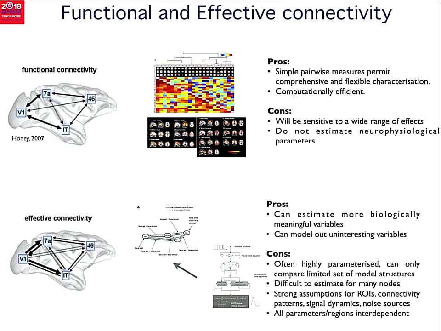Ideally, we'd like to use functional connectivity to inform the design of effective connectivity models, and also to help us interpret effective connectivity modeling. However, this is really not done a lot. We see these two parallel streams of functional and effective connectivity modeling. And I'd argue that partly this is due to some shortcomings in the way we characterize functional connectivity that make it quite ambiguous, so it can't directly inform the effective connectivity models.